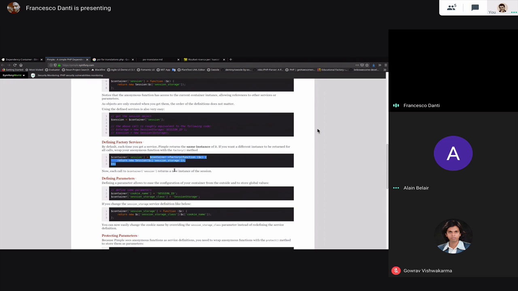Why do I say this? Because let's speak about the logger interface. If I define in the container array a key with the namespace name, literally PSR logger interface, I can create an object that is implementing this logger.